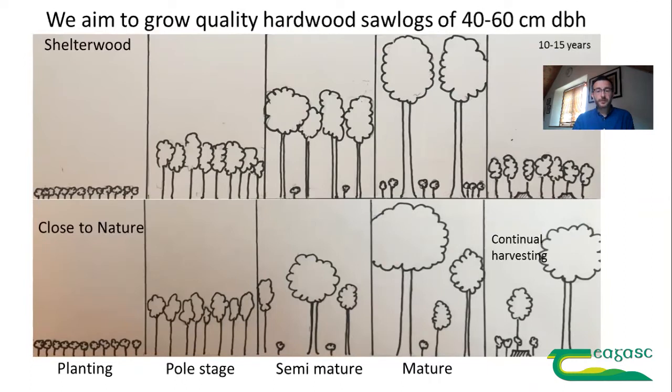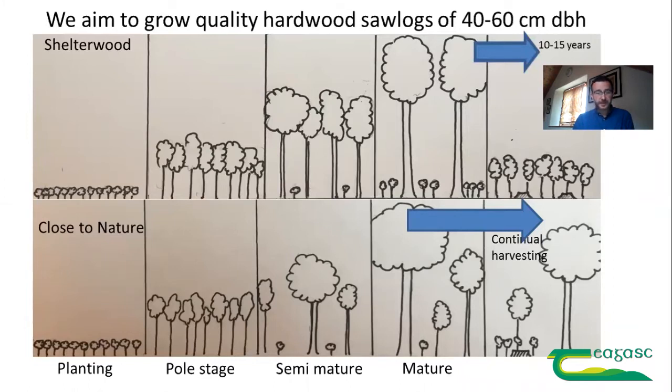So in terms of timber production through continuous cover forestry, the aim is really to grow quality hardwood sawlogs of approximately 40 to 60 centimetre diameter at breast height. We're seeing that under the shelterwood system, this is delivered at the end of a rotation-like process over a period of 10 to 15 years, while under the close to nature system, this leads to a continual harvesting of sawlog indefinitely. However, the blue arrow in the close to nature should look more like that, as under this system, thinning is more intensive earlier on, leading to a faster growth as a way to create more space in the forest to drive renewal and an irregular structure for continuous supply.